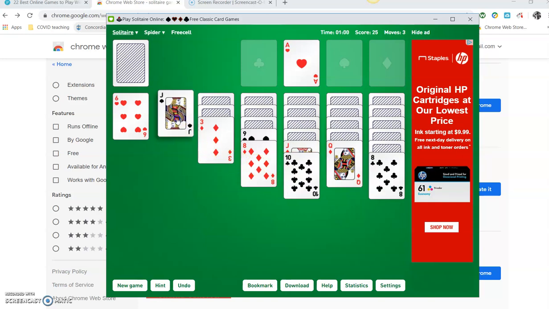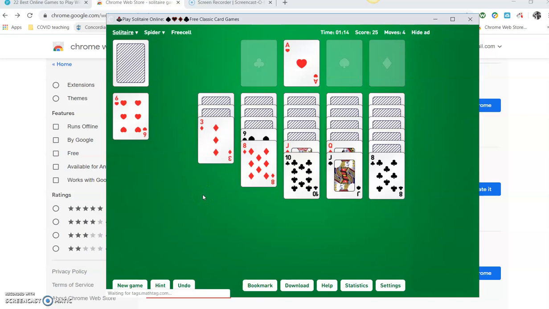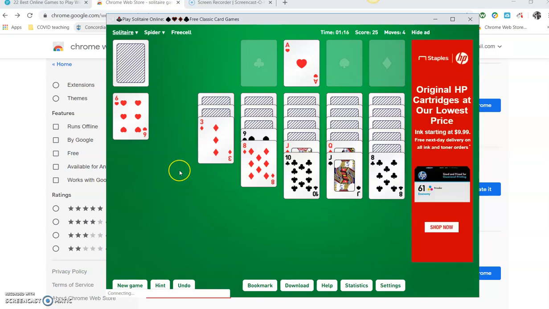I see a jack can go on the queen because I'm going down in order. Okay. Oh, and we see a free spot here. I cannot move something there unless it's a king. That's the only thing that can go there. So double checking here. I don't think there's anything else I can do. If you see something, let me know.